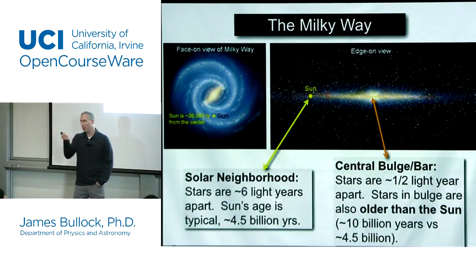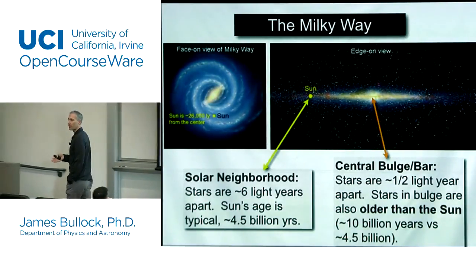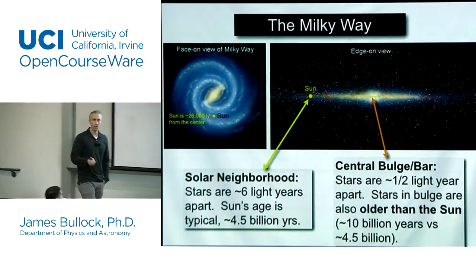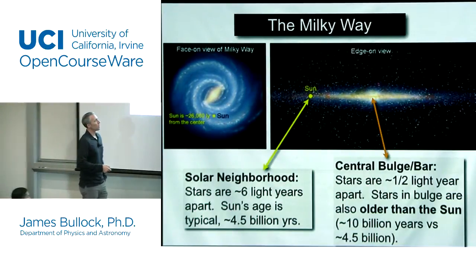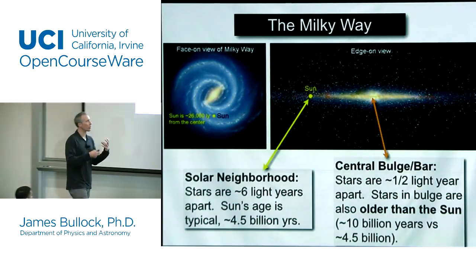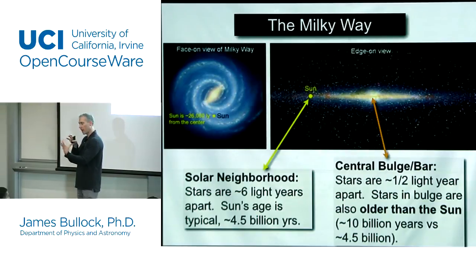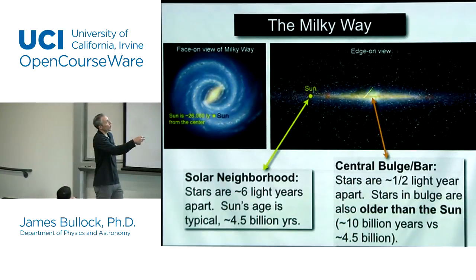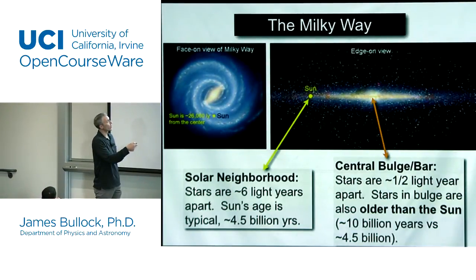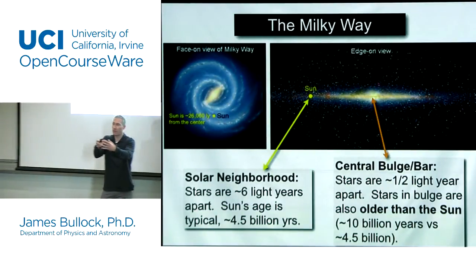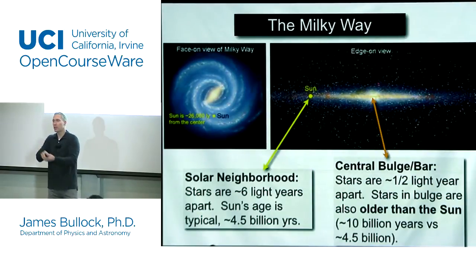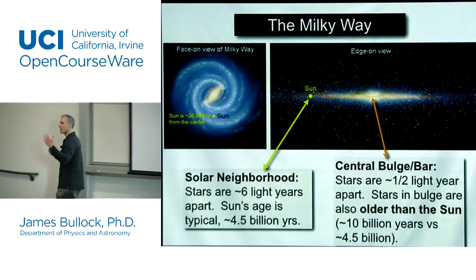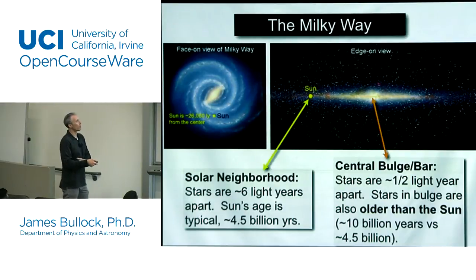Now if you go to the middle of the galaxy in the bulge region, things are different. Most of the stars that live in the middle of the galaxy are old — most are like 10 billion years old, so twice as old as the sun. Moreover, it's a little more tightly packed in there and those stars are about half a light year apart, crammed together in a tight ball and they're older. The stars in the bulge formed much, much earlier than the stars out here in the disk, so we have this basic picture that the galaxy grew over time from the inside out: 10 billion years ago it was mostly growing in the middle, and over time the disk formed.